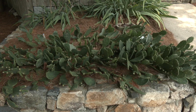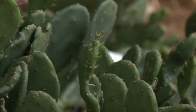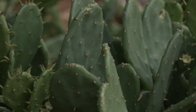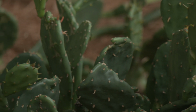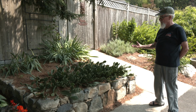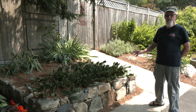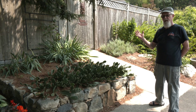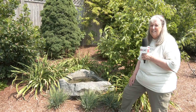This is one of the more interesting plants in the yard. This is an eastern prickly pear cactus. And yes, I said eastern. It actually grows native in eastern Massachusetts on the Cape and other parts of the East Coast. This cactus can survive the winters here. We don't mulch it or cover it in the winter. In the winter, the leaves go limp. And if you didn't know the plant, you would think that they were dead. They'd look like mush laying on the ground. But in the spring, as soon as they warm up, they stand right back up. And this plant is probably 10 years old now.